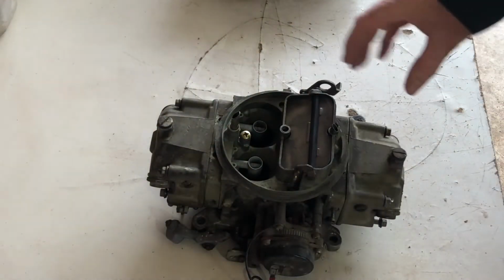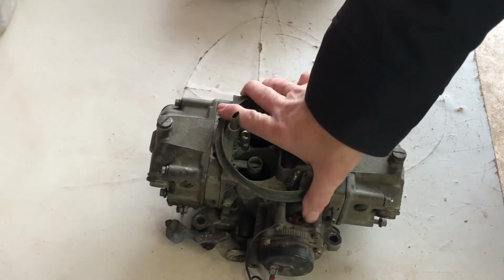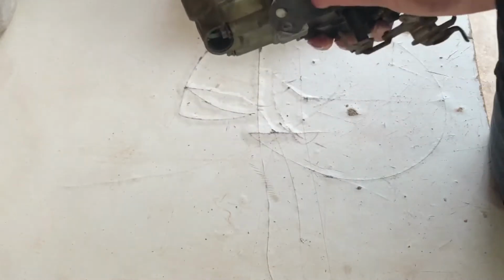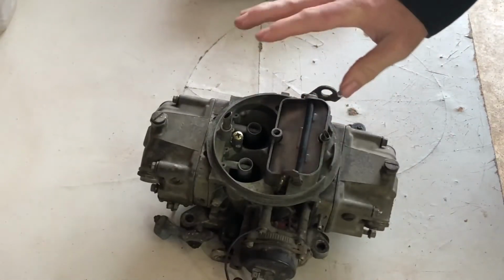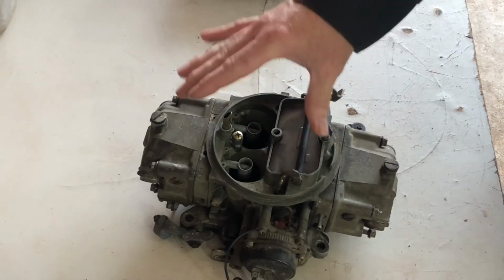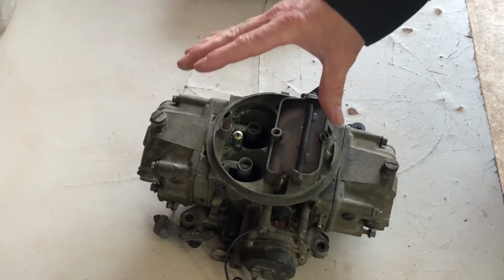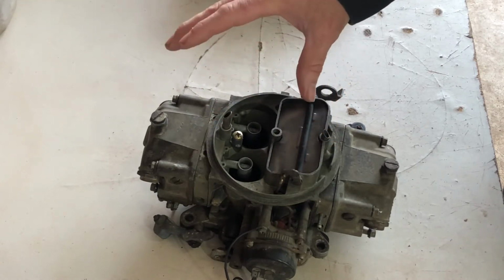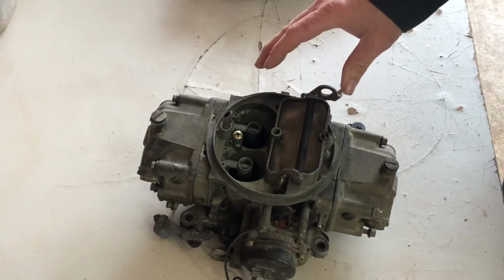So what we have here is a standard Holley. This is a 650 double pumper. This is double pumper because it's got two accelerator pumps. This is a 4777, just a standard 650 double pumper. I bought this carburetor because this is the one that I was going to use on it. Bought it on Facebook Marketplace for really cheap.